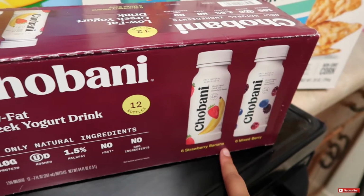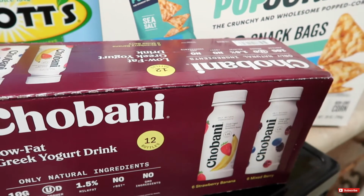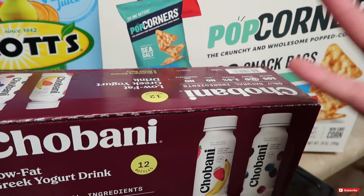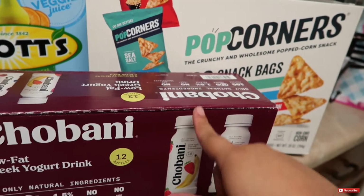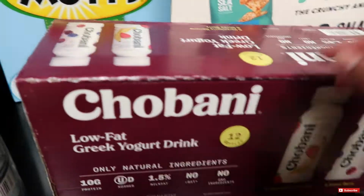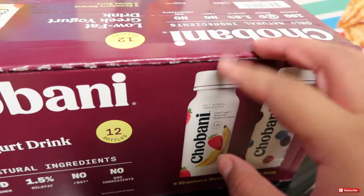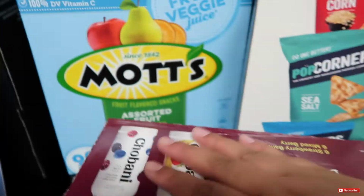You guys, I love these so much, just for in the morning, like if you're an early bird and you just need something before your real breakfast, something to give you some energy to get you going. These are amazing. I mean, not unless you want to have this for a full breakfast, but I'm really bad at eating breakfast. And whenever I do eat breakfast, I really like it later. And so we got these.